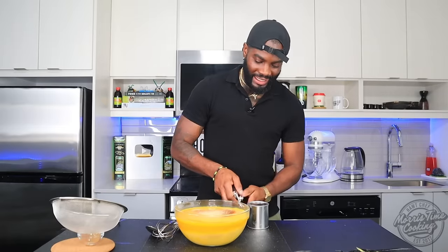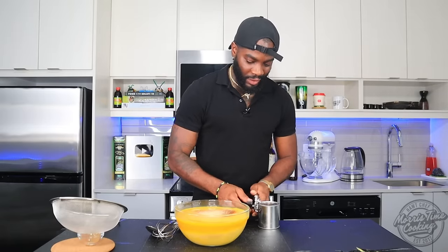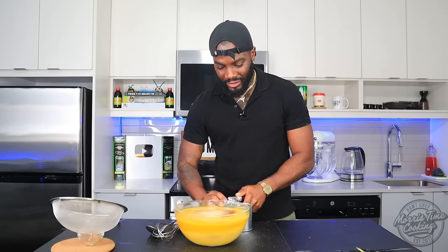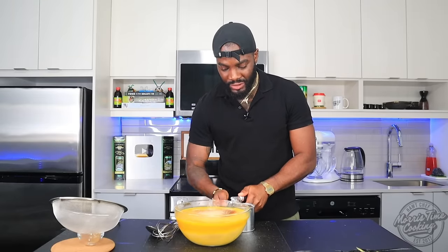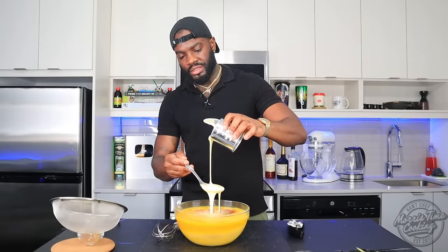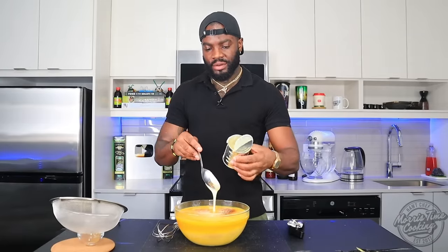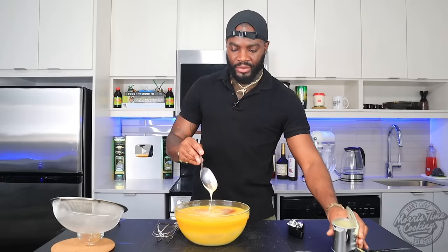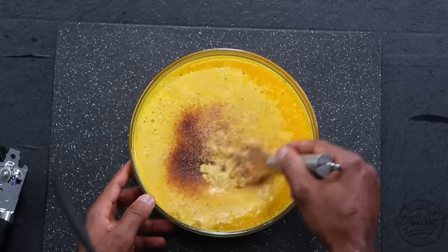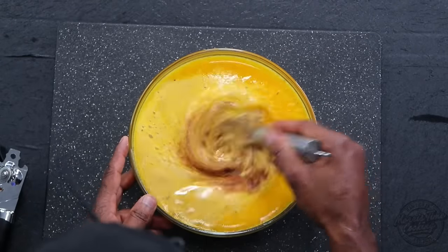Finally, some condensed milk — the can has already been washed. At this point you can go in with a quarter cup or half cup depending on your tolerance for sweetness. Sweeten to taste. I'm going in with half a cup of condensed milk. Just going to give that a stir with a whisk. As I said before, if you have a big enough blender you don't have to remove anything — just mix it all in.